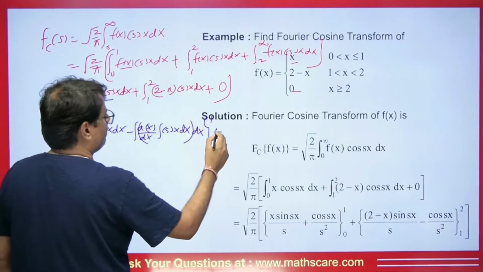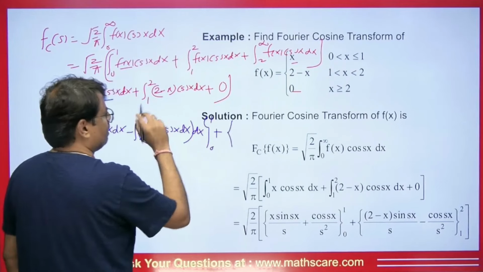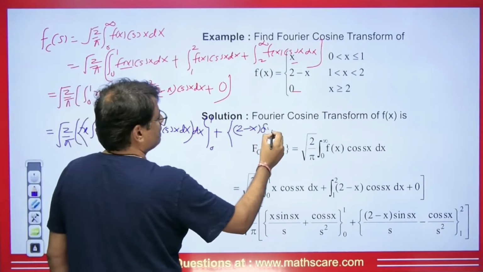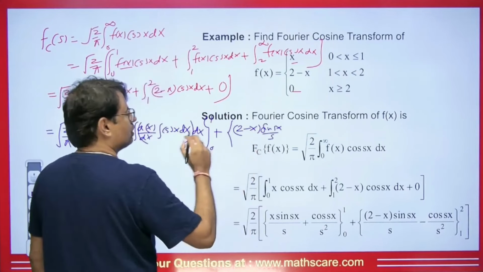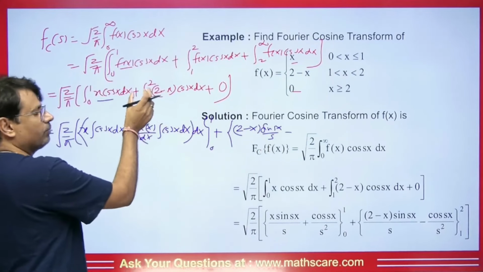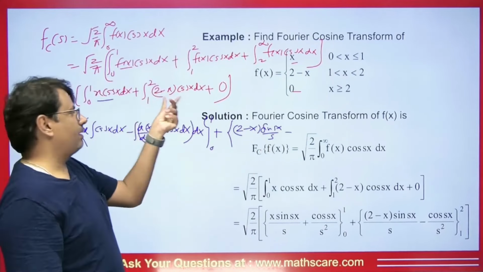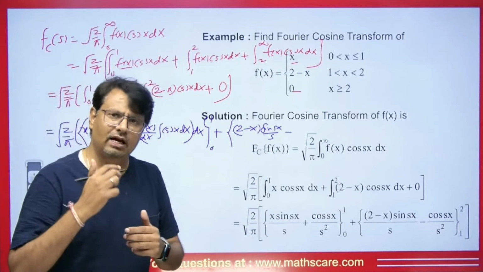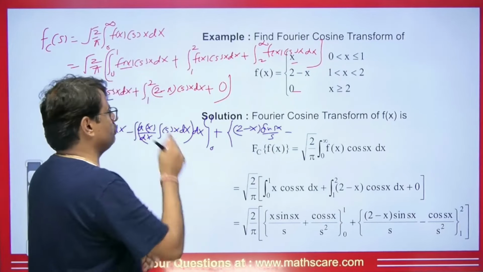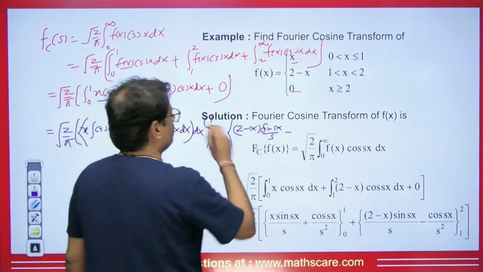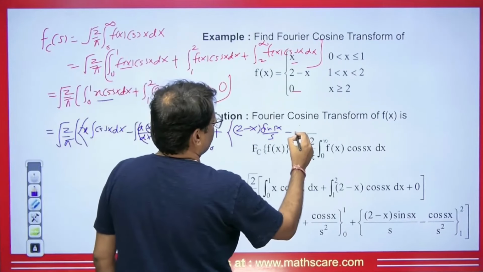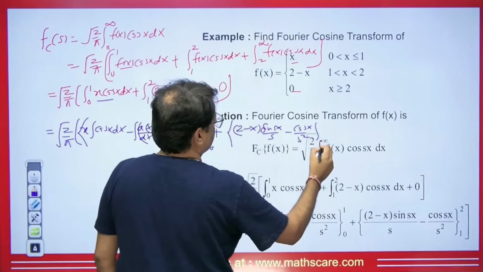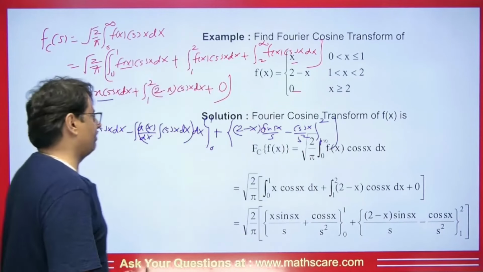Similarly, we will proceed to do the same here, right? I am writing directly from here. We will leave 2 minus x, and if we integrate the cosine, then it will become sine sx upon s. See, the derivative of minus x will be minus 1. Note that if you differentiate twice, once it will be here and then again it will be there, so the derivative of cos is sine. The sine will turn into negative cosine. So with the minus sign occurring 3 times, this minus will remain. So here this will result in cos sx divided by s square. The limits will be from 1 to 2, giving us this value here.